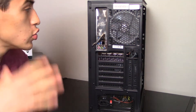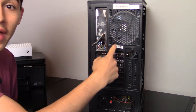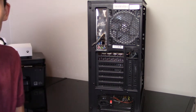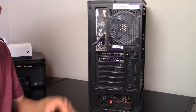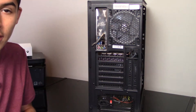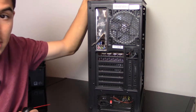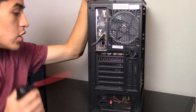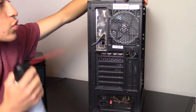Moving on to the back side — you can't forget about the back. A lot of people always forget about the back fans and also the bottom fan, which is the fan for your power supply. Most people seem to forget that, and I was that person the first time I ever cleaned this thing — I forgot to clean the power supply fan. Dust also builds up on the back side of your PC, especially if it's in a tight area. If it is, you really need to get back there and dust it off.